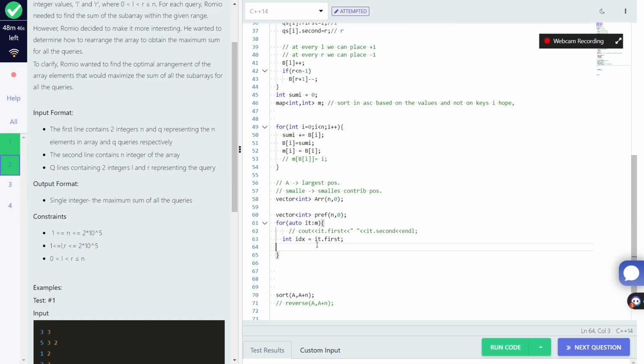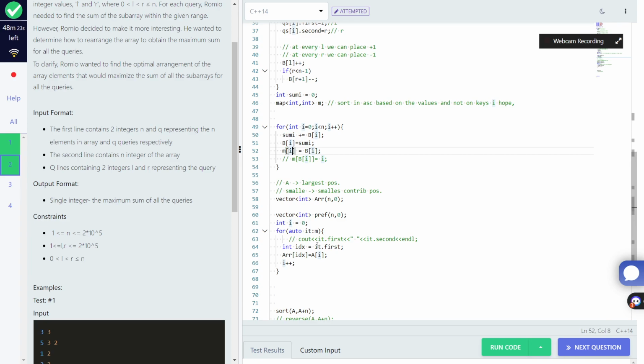So ARR of index would be equal to A of I, with I from 0 up to n, since the number of indexes is n.